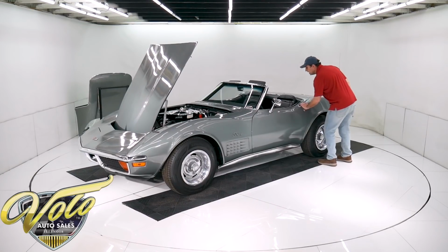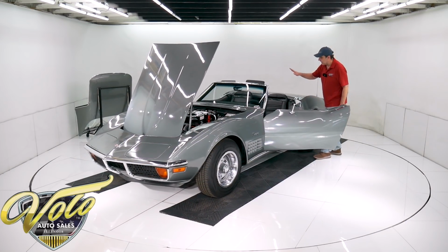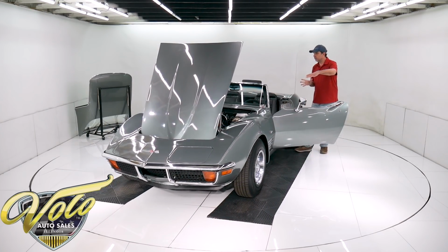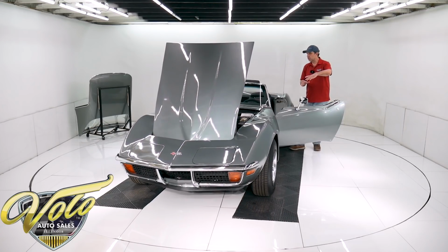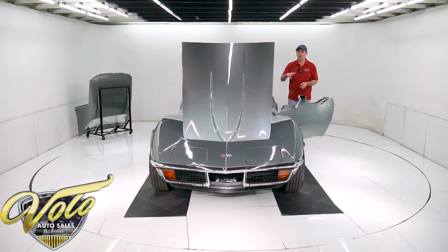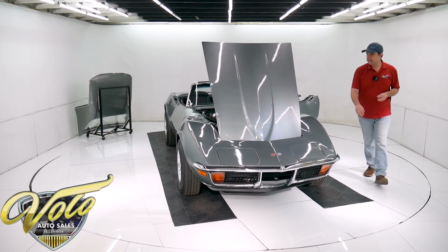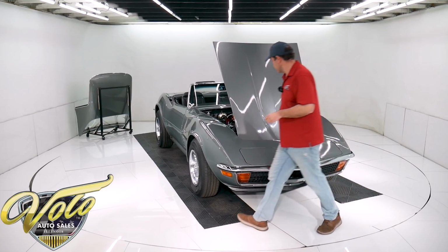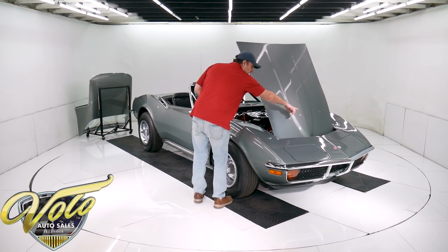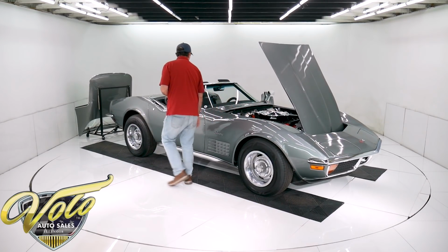The interior is real nice, all new carpet front to back, new door panels, new cushions in the seat, new upholstery. The whole center section there, the whole bezel around the shifter, the heater control panel, all that's been replaced. It has the correct shifter with the chrome ball and the lockout shift handle so you don't put it in reverse accidentally. These vacuum cans, the hoses, all that looks really nice. It's got the front spoiler down below.